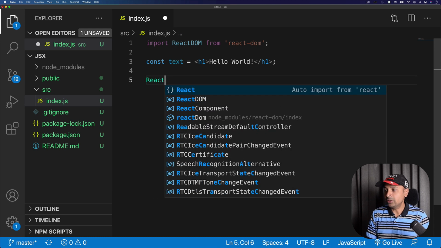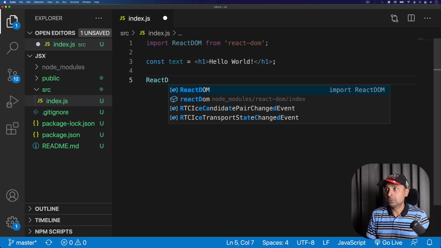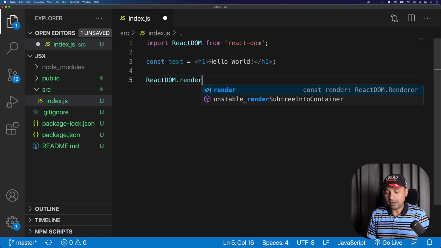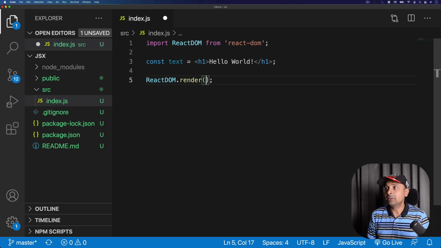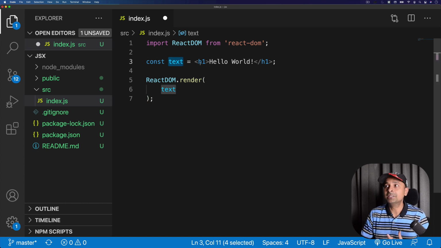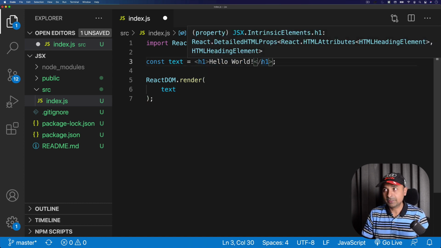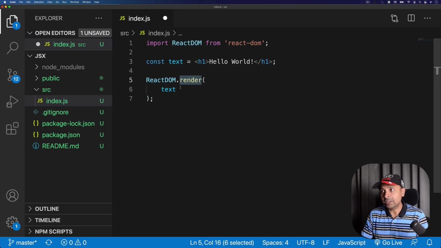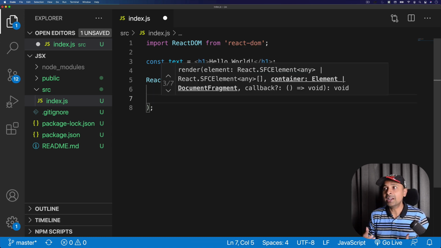So I'm going to write ReactDOM dot, as I said, there is a render method. I'm going to use this render method to render. The first argument to this render method is the JSX element. I want to render this h1 element into the DOM. So I'm saying ReactDOM.render, take this text and render it. But where do I want to render it?